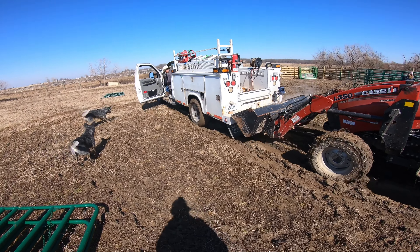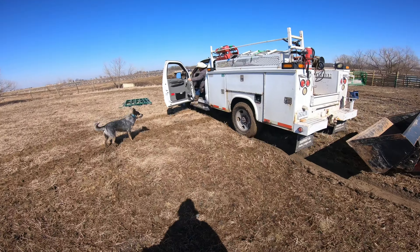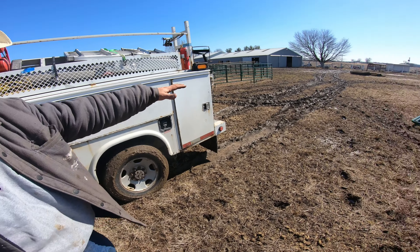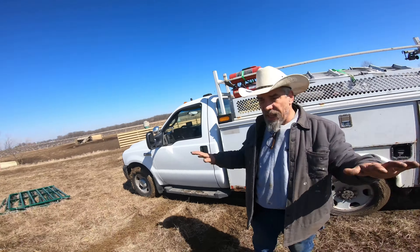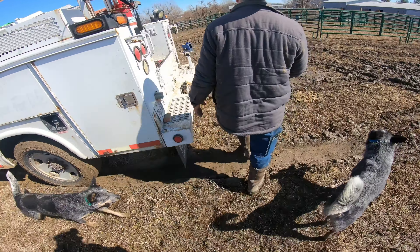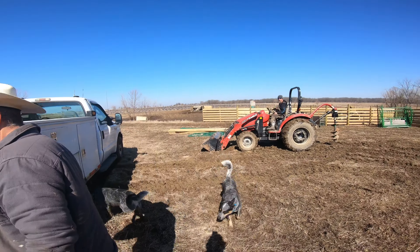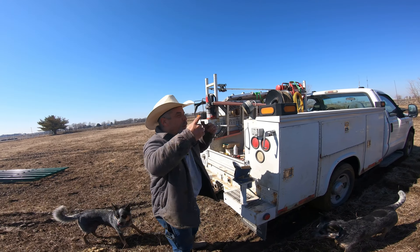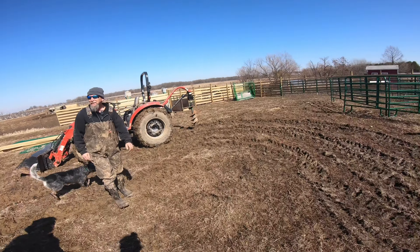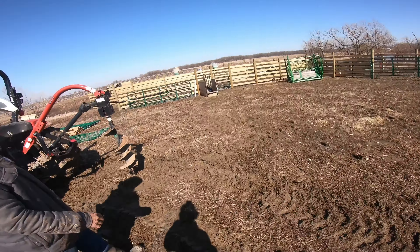The biggest thing is just get up here on this drier area so we can walk to and from without dropping tools in the mud. Do you see what I was doing? Trying not to get the tires to break free. But you hit this really mucky spot — that's why I said don't stop. I told him don't stop, don't stop, he started spinning the tires. It's not grass, it's mud in disguise.